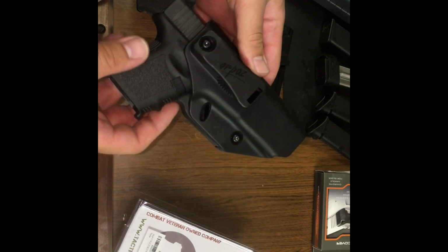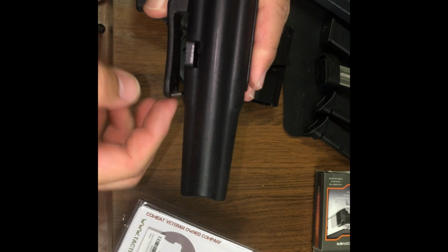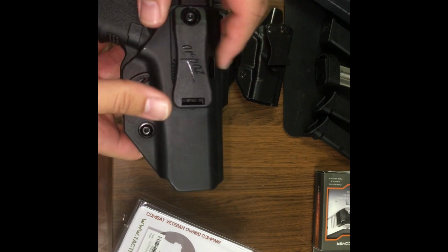So here's a baby Glock 26. It's all unloaded. This is the Orpaz one. This is the inside the belt clip. It's got a pretty good clip. You can actually cut this out to fit your RMR. It doesn't come with that option, but it's got a little window.